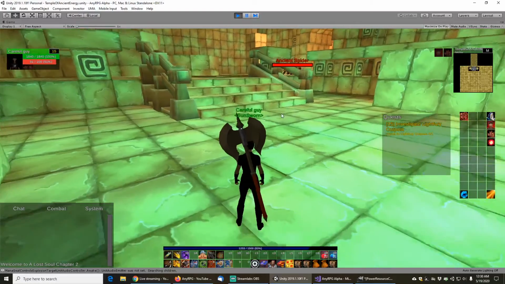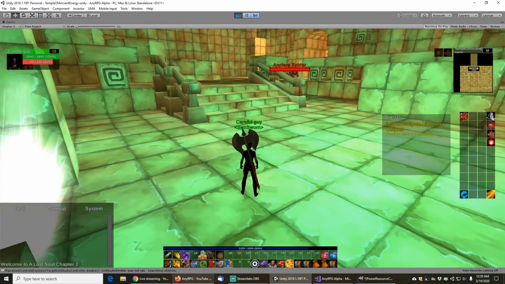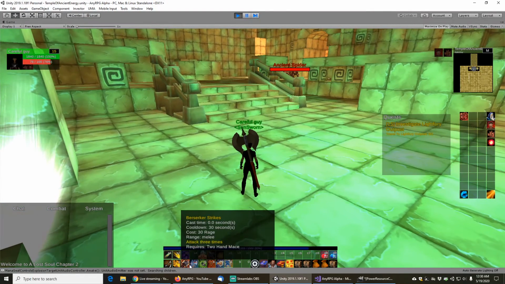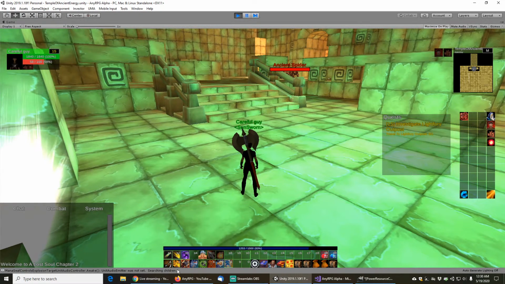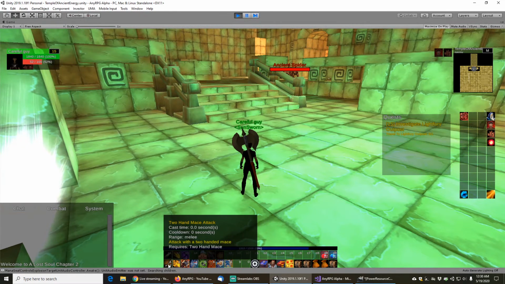So I'm just going to let that rage pool go down a little bit. If I look at Berserker Strikes, it's got a cost of 30 rage. Double Strike has a cost of 20 rage. Perfect. And this ability right here, with its description, doesn't specify how much power it generates.